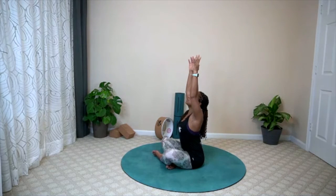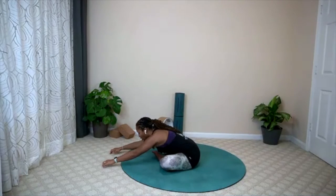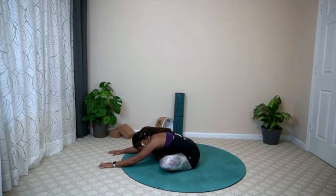Bring that gaze up towards your hands. Forward fold, bringing those hands all the way down to the mat. Allow your forearms to melt into the ground. Allow your head to come down where you are. Forearms release away from your shoulders.